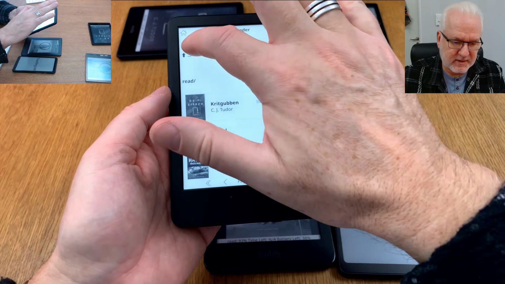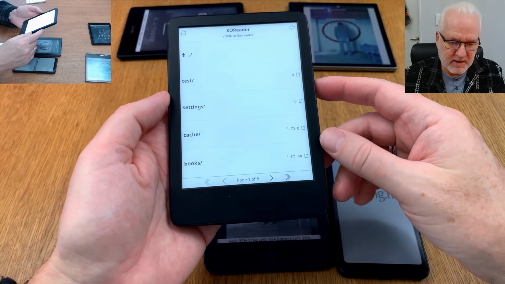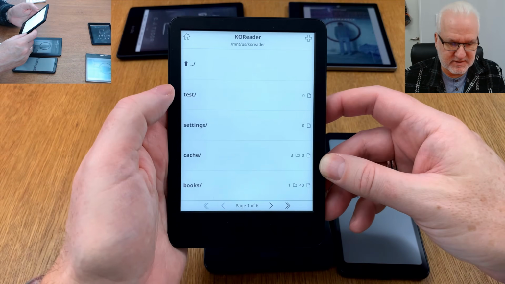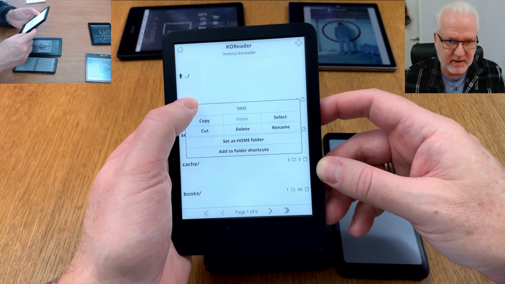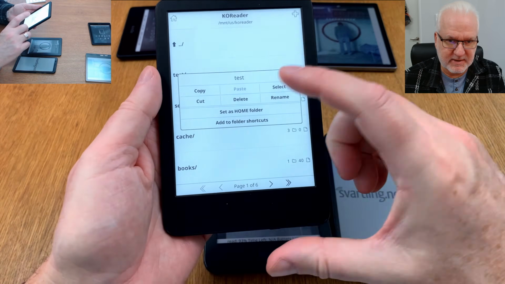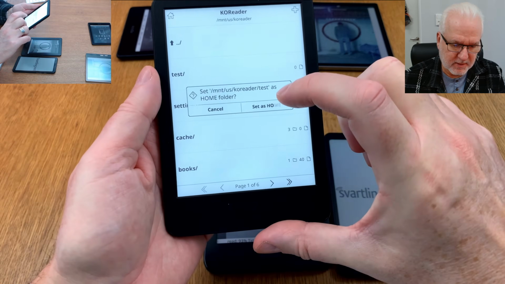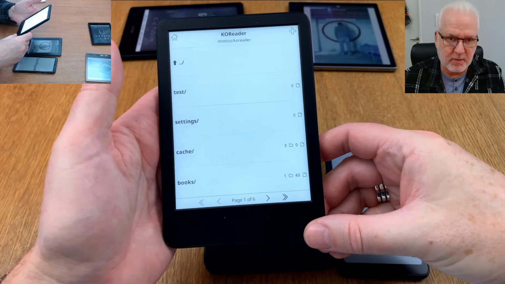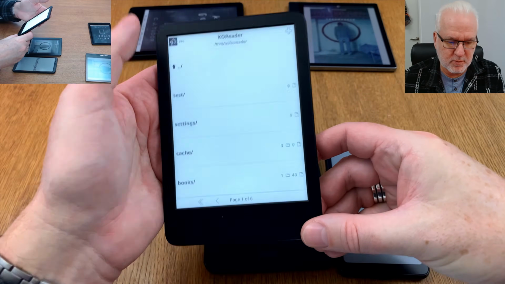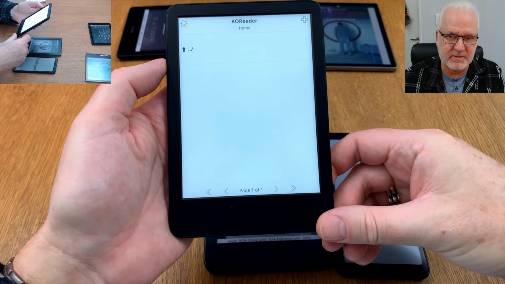If we go back into all the files again, and I now want to use the test folder as my home folder, I just long press on that folder that I created and click set as home folder. So now this test folder will be my home folder. So if I now click on the home icon, you see it's empty.